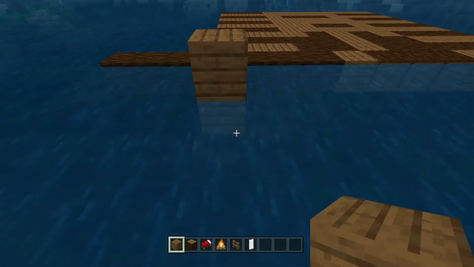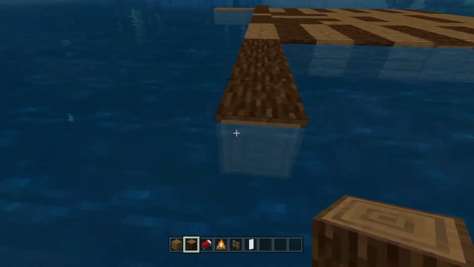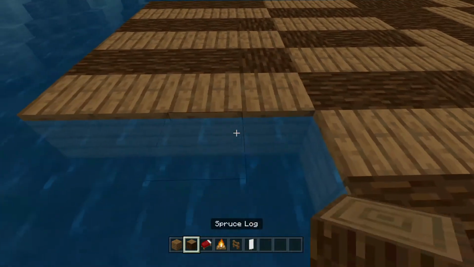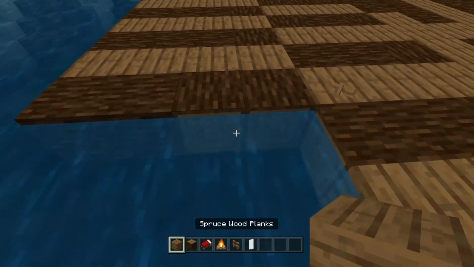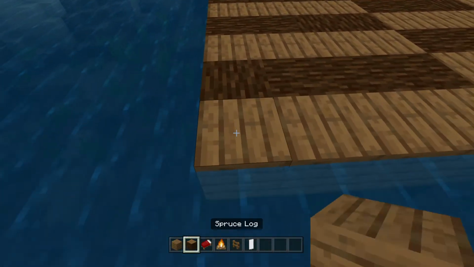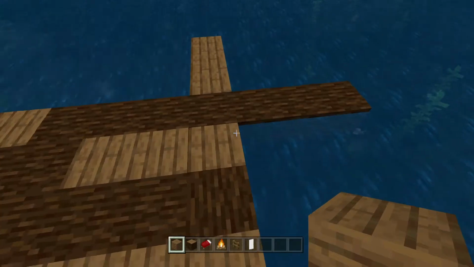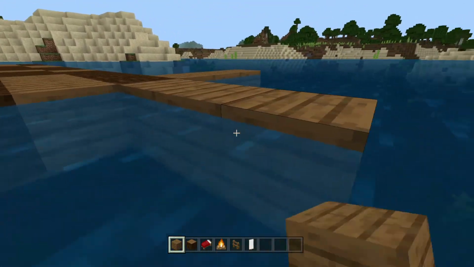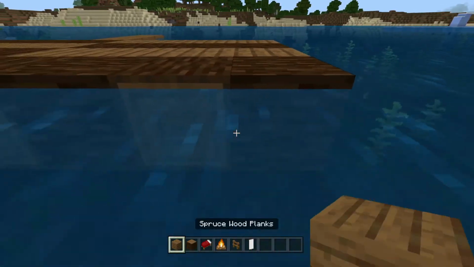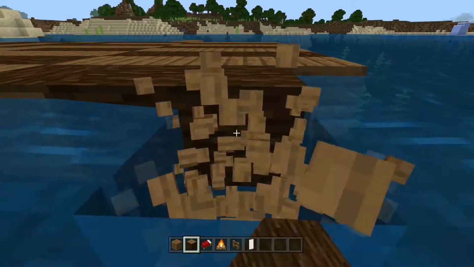And then the length is gonna be like that. Yeah, like that. Let's just make it slightly bigger. So yeah, let's just continue the pattern. There. I want to make it bigger so we could have more space in the boat. And for this, we're gonna have to do some spruce planks. Okay, just keep doing this pattern with the spruce logs and the spruce wood planks.